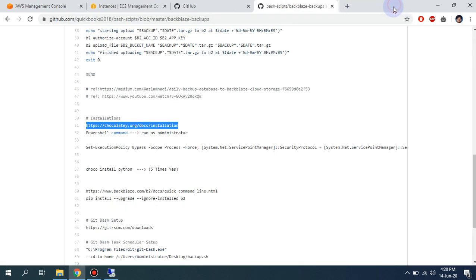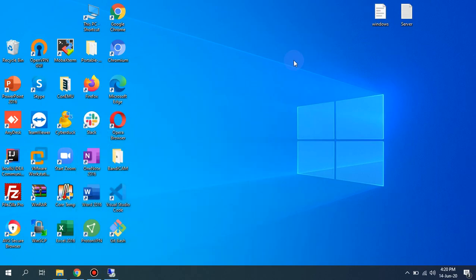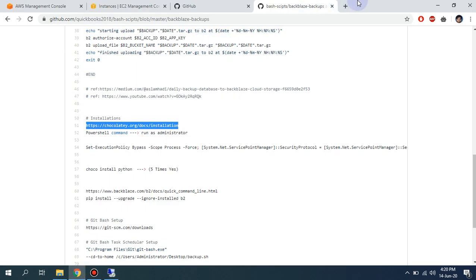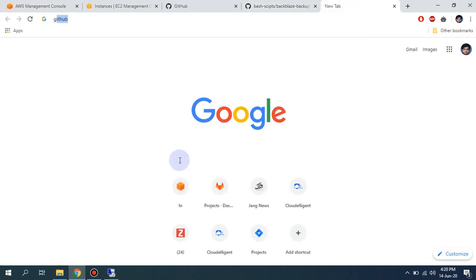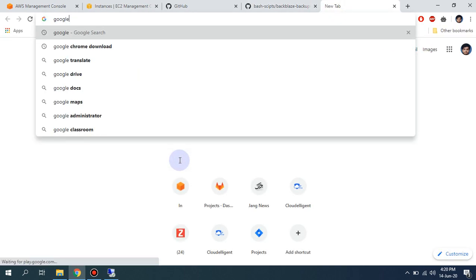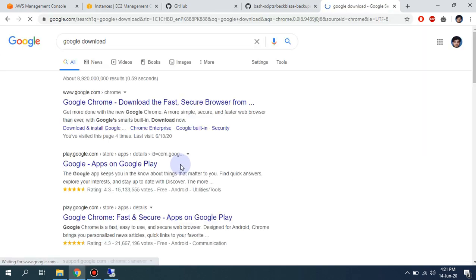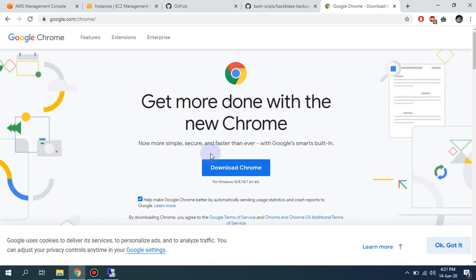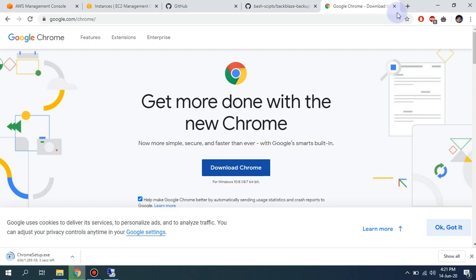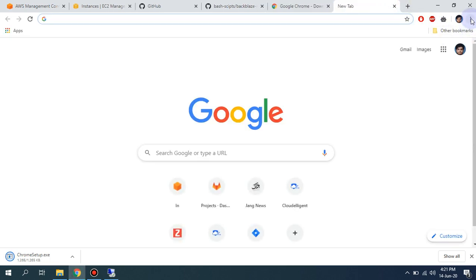Oh my God, it's not copying it. So let me first of all, okay. One thing I need to tell you: I'm going to install Google Chrome inside my RDP machine, the Windows server. This trick you can also use if you want to set up Chrome inside your VM. I'm going to download it on my local machine and simply paste it into my RDP machine.